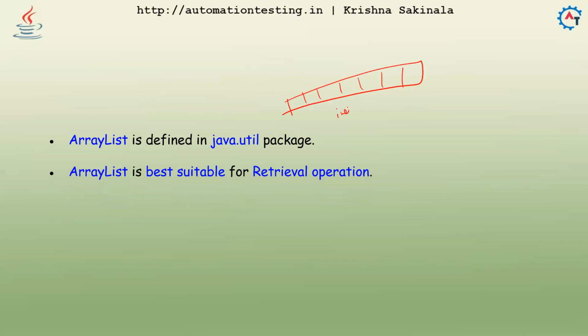But with the help of the index, you can directly get an element, whether it is at the 1000th location, or the 0th index. You just mention get of 1 lakh, and it will directly get the value from there. If you mention get of 0 also, it takes the same time. So it is best suitable for retrieval operations, if you want to retrieve some information.